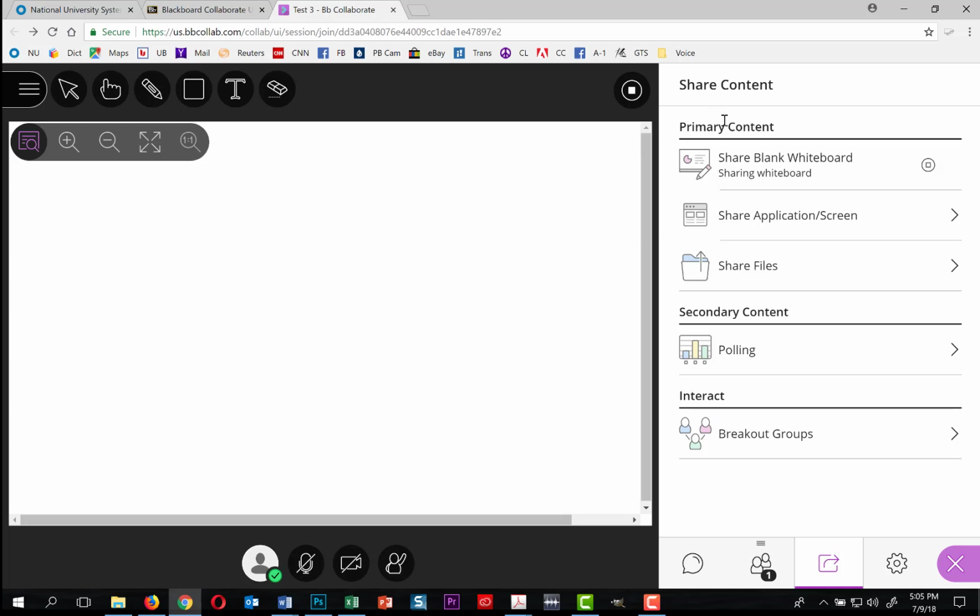The first thing I want to start talking about, I'm going to build my way up starting with share files and then the share application screen. Most of us probably for our Collaborate session have it outlined on a PowerPoint, and I've suggested that to a lot of people. That comes back from feedback the students have given me.